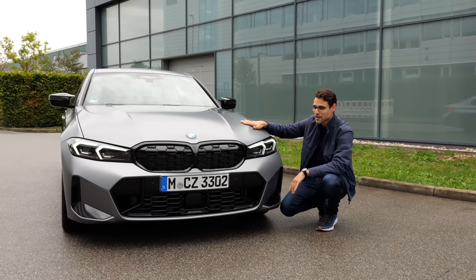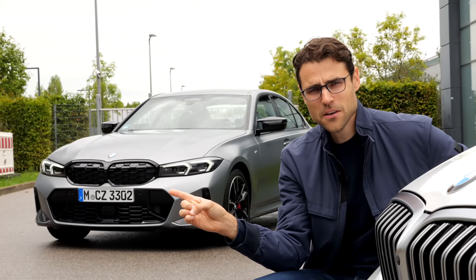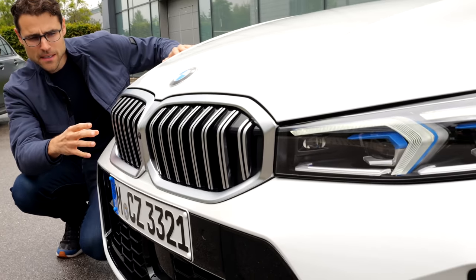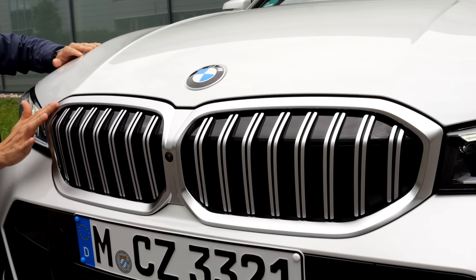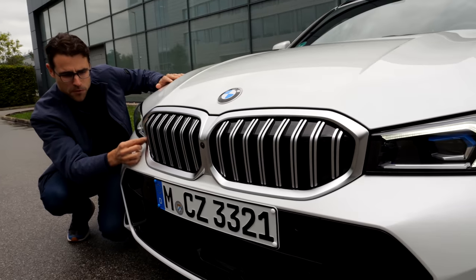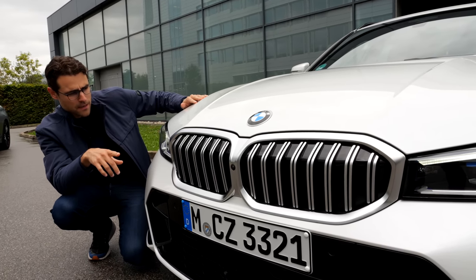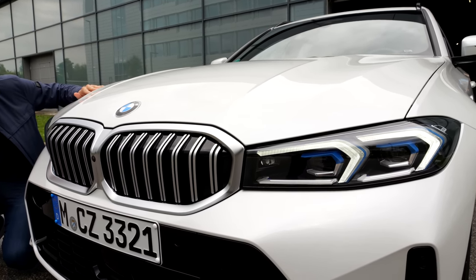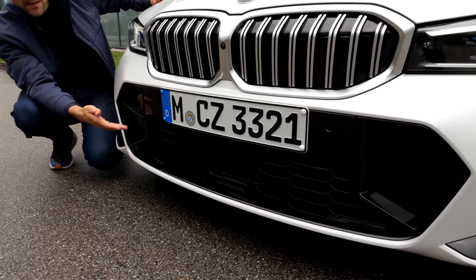This color here is the famous frozen gray — I really love the matte paints. Here you can see the contrast: the M-Performance kidney with this mesh versus the base kidney on the white vehicle, which already has a sportier design with black inside and rather vertical fins, and a matte frame around. You could also have the extended shadow line with the black kidney frame, but this one here looks a little bit more elegant. In these adaptive LED lights you can see the blue accentuations — they are darkened on the M-Performance model. The M-Sport line and the M-Performance model have the same sporty styling in the lower part.